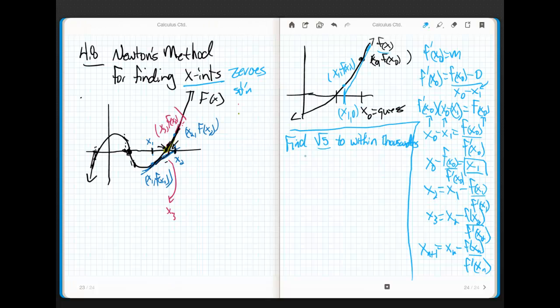If I want to figure out when x squared equals five, because that produces the square root of five, how could we come up with the square root of five? Well, this is one way of doing it. Remember, Newton's method finds zeros. So, let's turn this into a function whose zeros I want to find. How about x squared minus five? And I'm going to set that equal to zero because that's when the square root of five comes up. Now, ready? This will be fun. What do we know the square root of five is about? Well, it's two point something. So, let's let our guess, remember that x-naught is always our guess, let's let x-naught equal two.